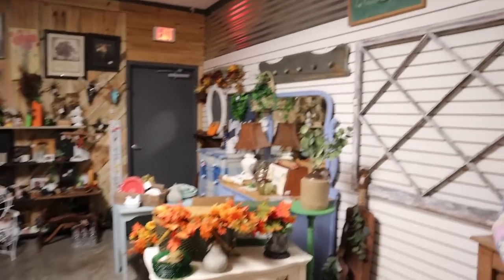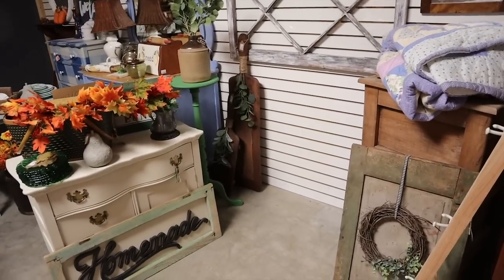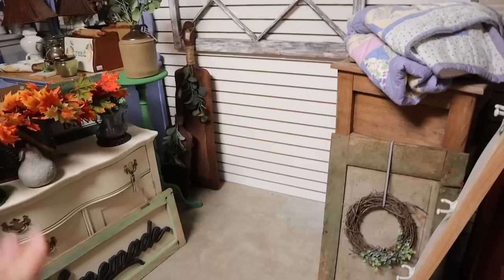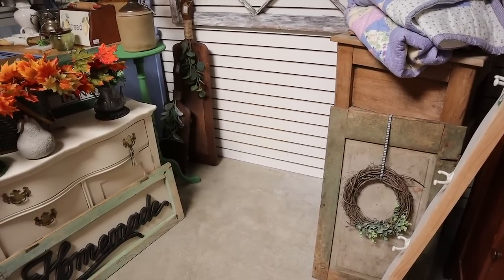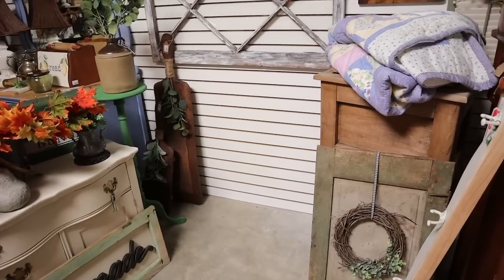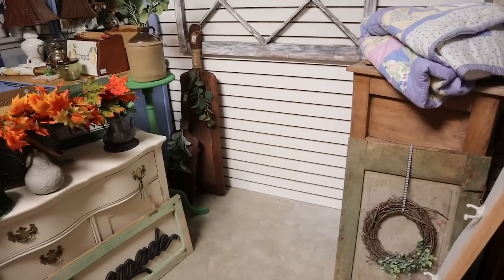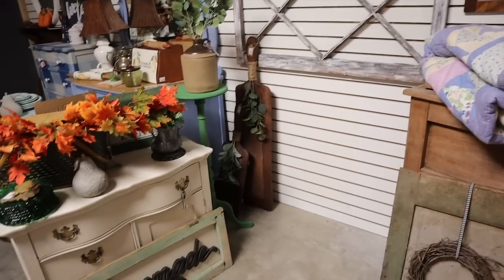Just walking back to my booth now, coming in the back right-hand corner of the store. It feels so good to have this big empty space, because that means something has sold. If you guys remember, I did a lavender chest of drawers — it had the lavender flower transfers along the bottom drawer. I have a video of it from a couple months back. That sold over the weekend and got picked up today, and today is Monday.